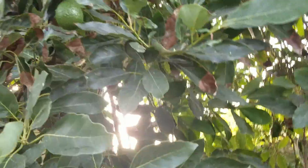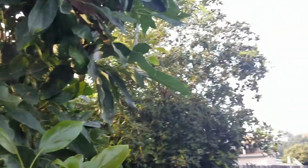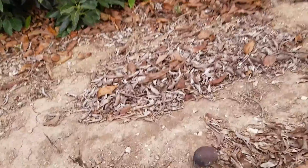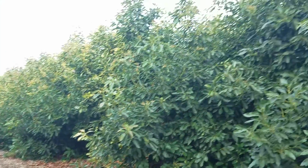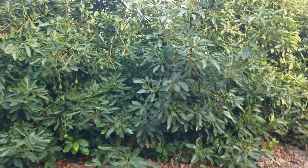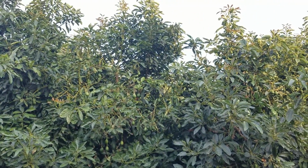Now also, I might as well mention this again. When I planted, the recommended practice was to plant them 16 by 20 feet, and I followed that plan. But the new way of doing it is to, oh look, here's another one. See this? This might be okay, but it's been sunburned, and it'll probably not be too good here. It fell off and rolled over there. There may be a part here that's not too good. So you don't really want to let the fruit be exposed to the sun. You want to cover it up, especially if it's bright and hot out.